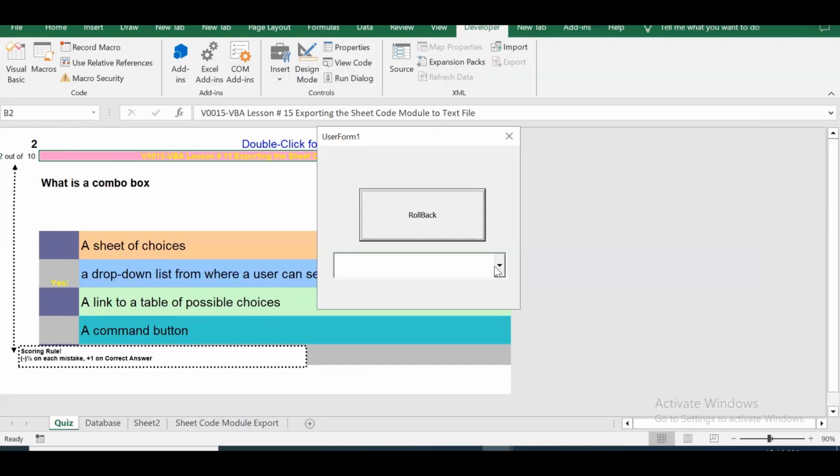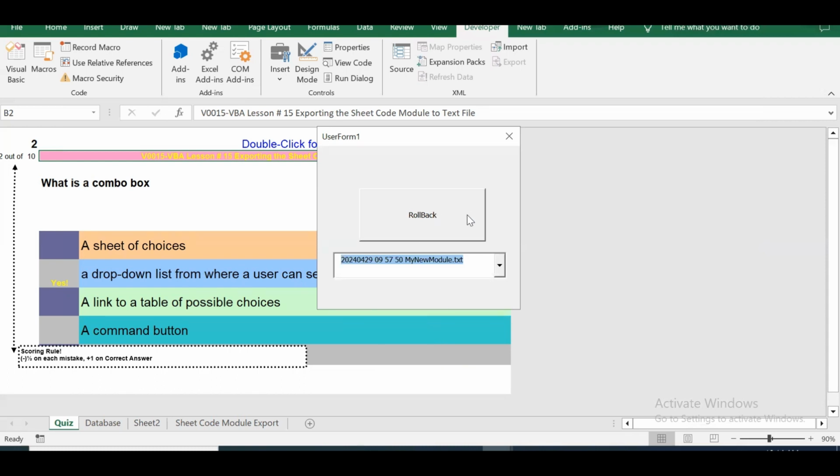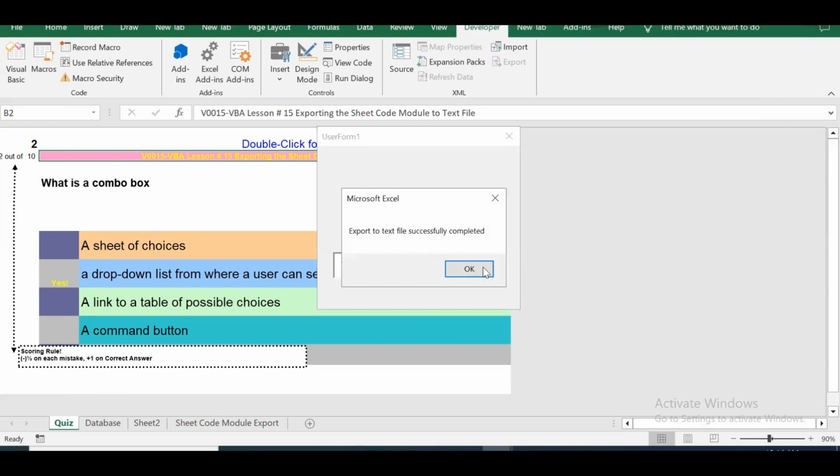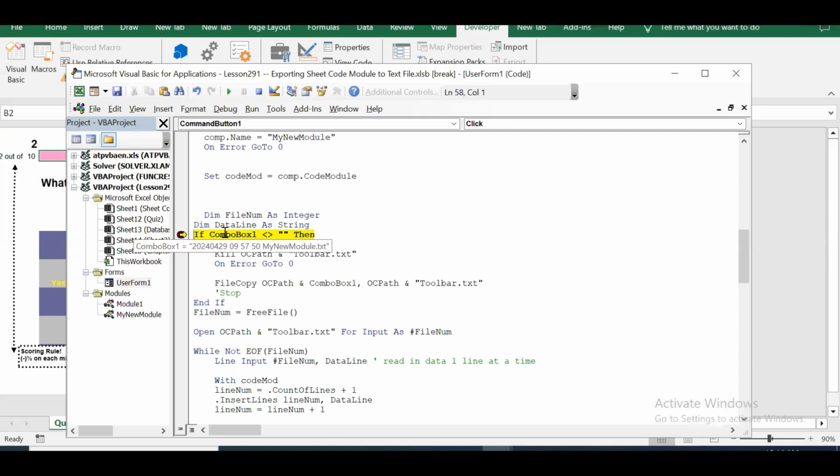As soon as you select a given point to which you want to roll back, click on it. The first thing it does is export whatever the current code position is. Now it determines which position it is going to roll back to. You have already selected the file, and you have the OC path set, the original code.